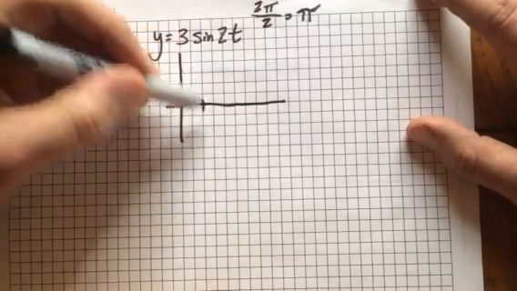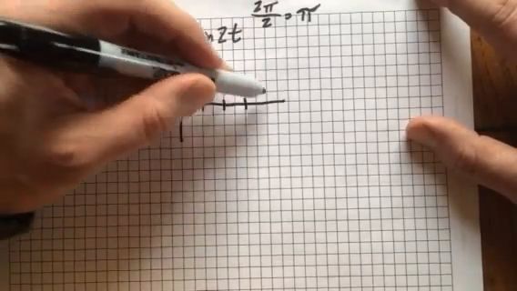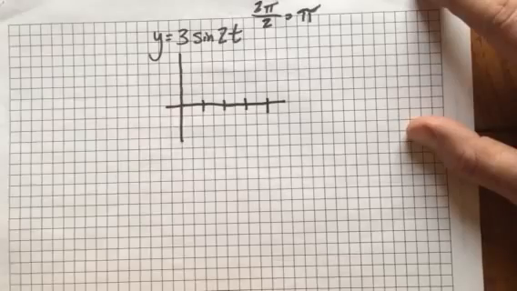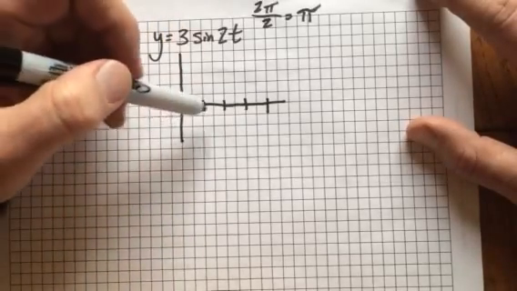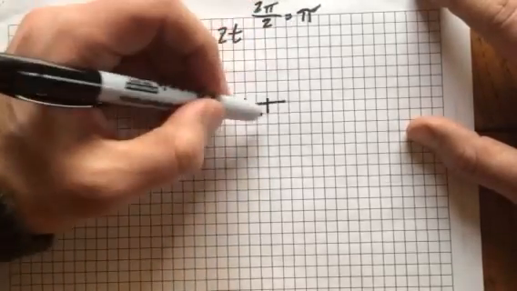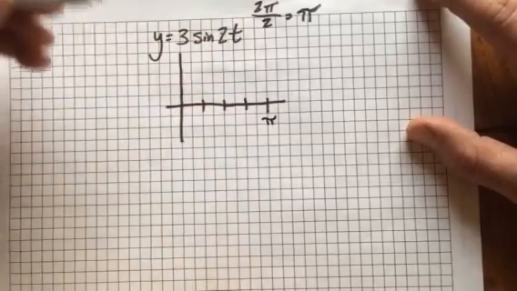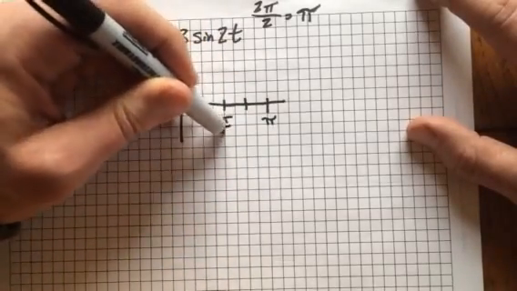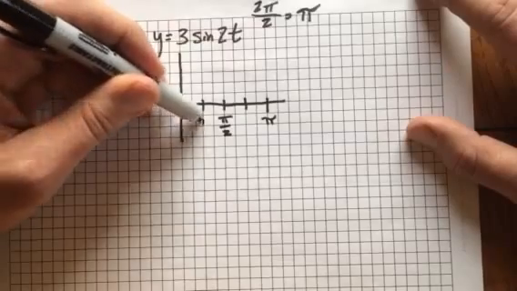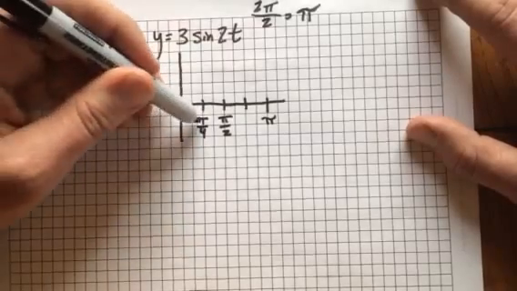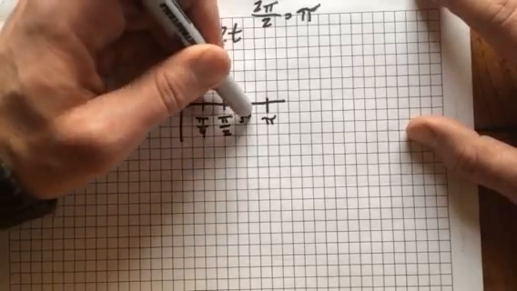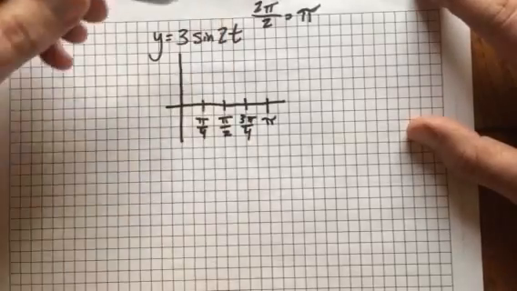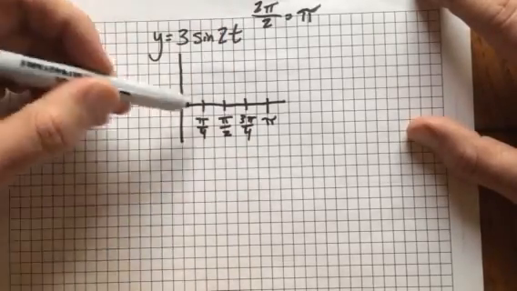So I know that 1, 2, 3, 4, I basically have these 4 important parts that I'm going to worry about. I know it's going to repeat itself at pi, so I'll make that my extreme. If I cut that in half, halfway to pi would be pi over 2. Cut that in half, pi over 4. 1 pi over 4, 2 pi over 4. This would be 3 pi over 4 then. So there's my inputs for my main part.